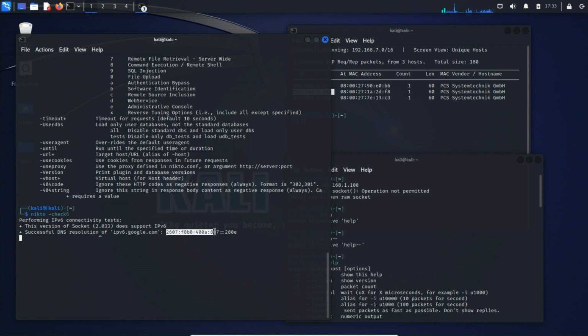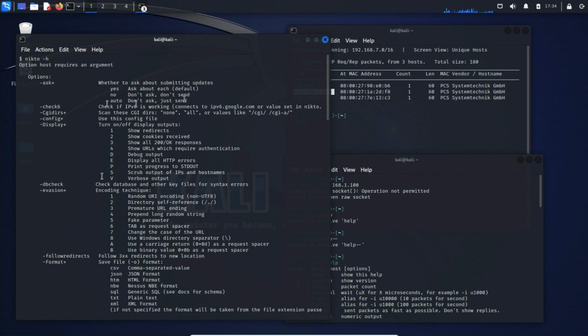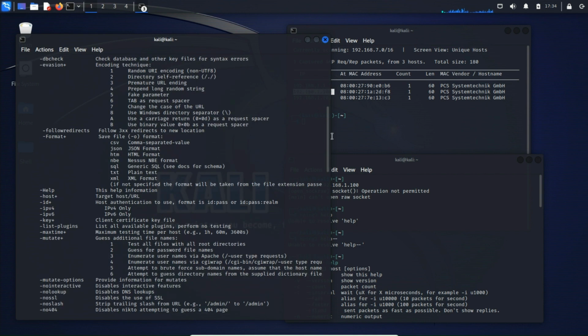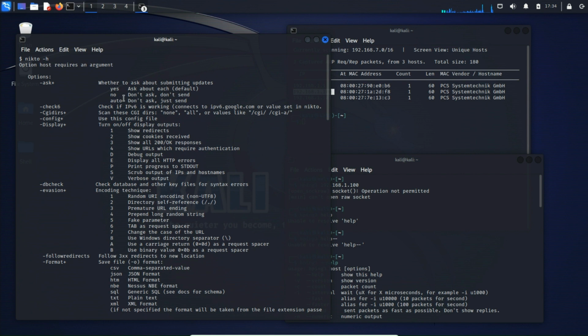So that gave me his MAC address. So that's what it said it was going to do. It was going to give me IP6. IP6 is working. And did it say it wasn't working? This version of the socket does not support IP6. Okay, there you go.